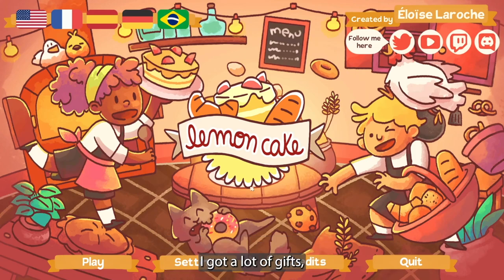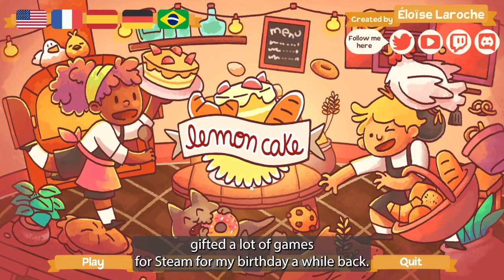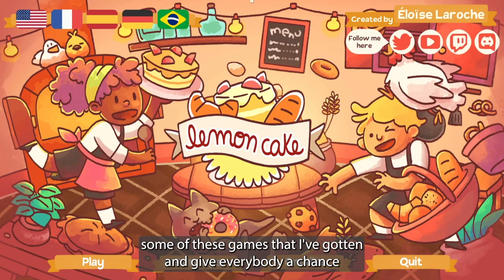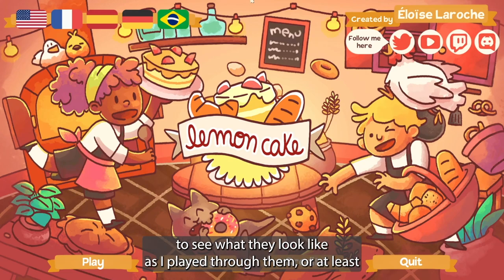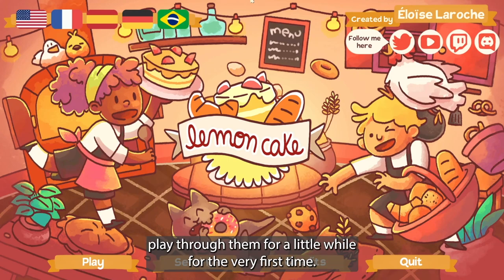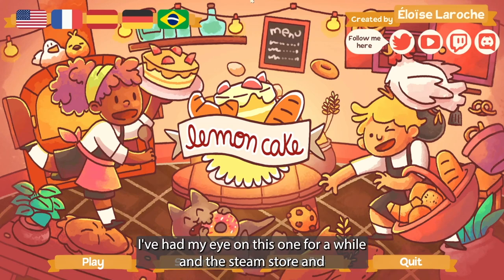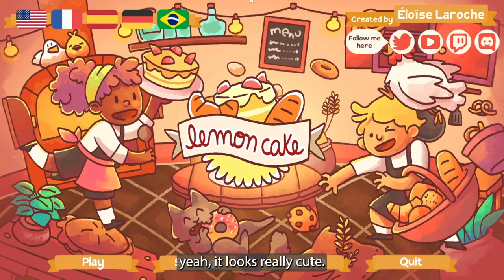I got a lot of games gifted for Steam for my birthday a while back, and I thought, what a great way to showcase some of these games and give everybody a chance to see what they look like as I play through them, or at least play through them for a little while, for the very first time. So the one I chose for the very first episode is Lemon Cake. I've had my eye on this one for a while in the Steam store, and it looked really cute, so I thought, let's try it out.